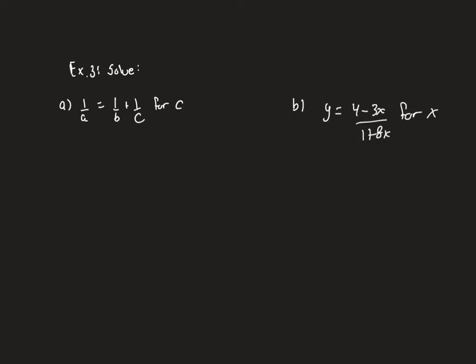So that would mean this A is missing B and C, BC. This one's missing AB, and this one's missing AB. And again, whatever I do to the bottom, I do to the top. So AC, AB. So what do we have? We have BC over ABC is equal to AC over ABC plus AB over ABC.